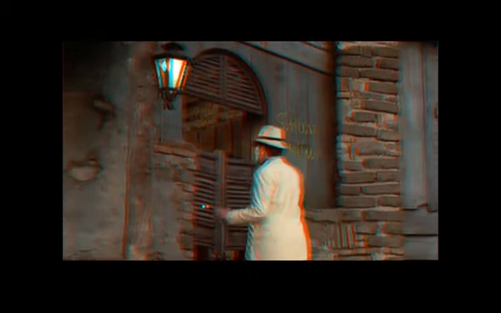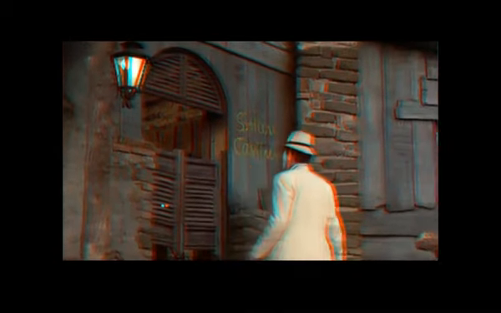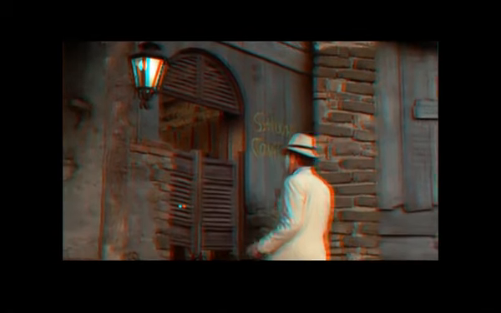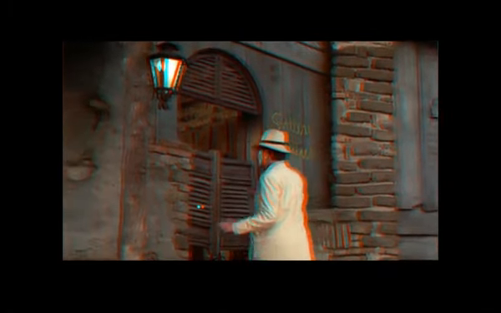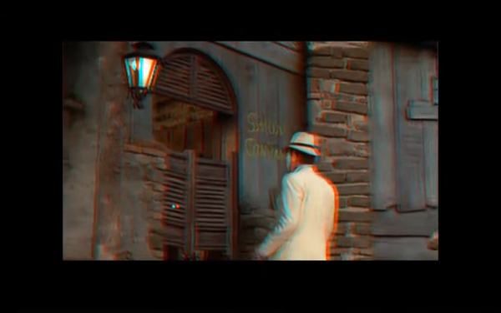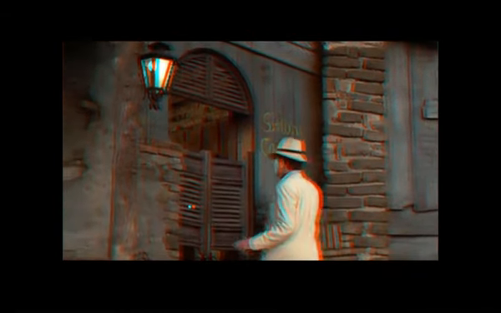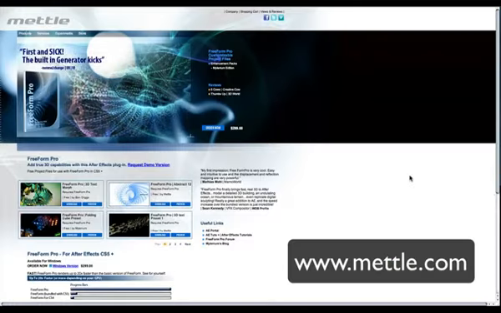You can see this version is quite extreme, so at any point you can go back into your left and right compositions and tweak those values using the point of interest or the null objects to move the cameras in left and right space to get the right amount of convergence that you need for your shot. So that wraps up this tutorial on 3D conversion inside After Effects.